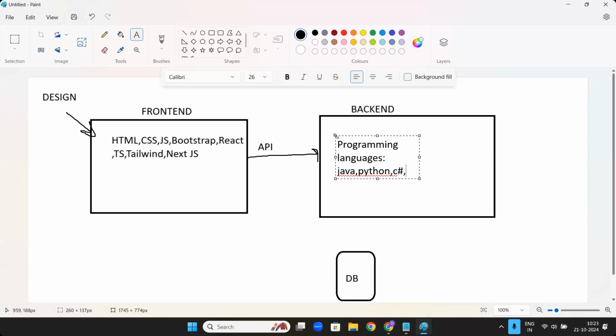C Sharp or PHP or Node. Kotlin is for mobile development too. Kotlin, Swift are for mobile development. In websites, those things will not come. Any other?